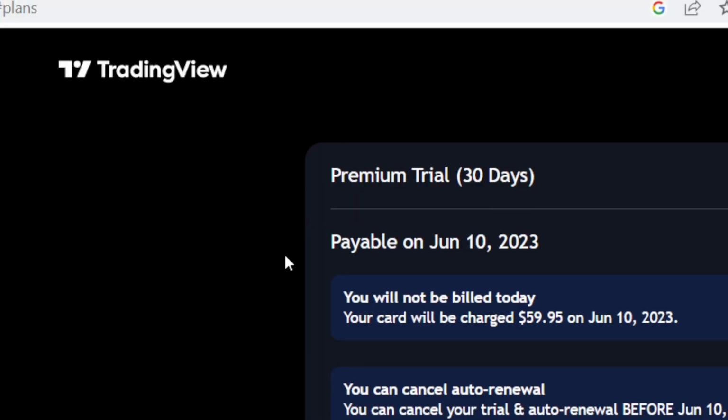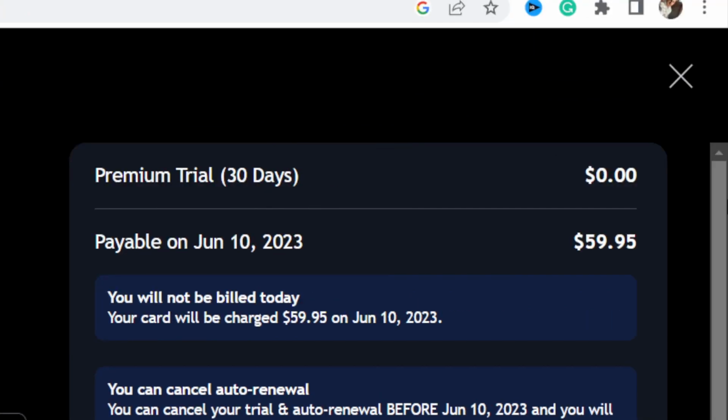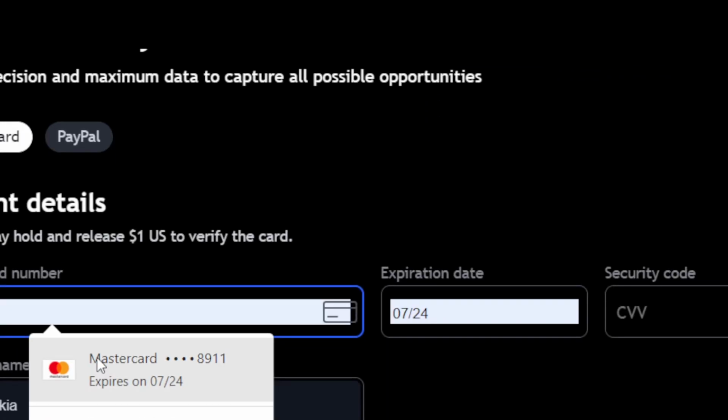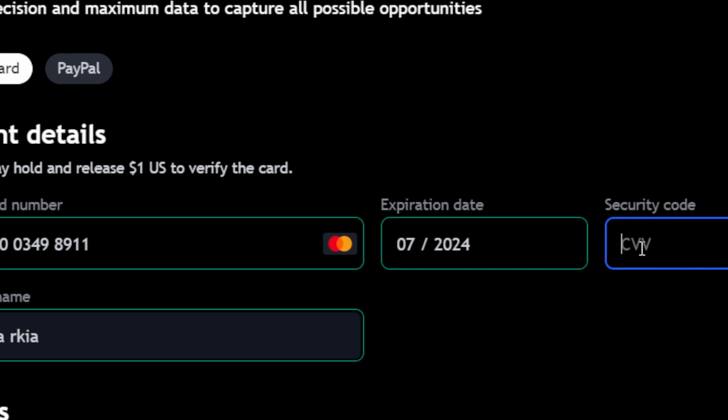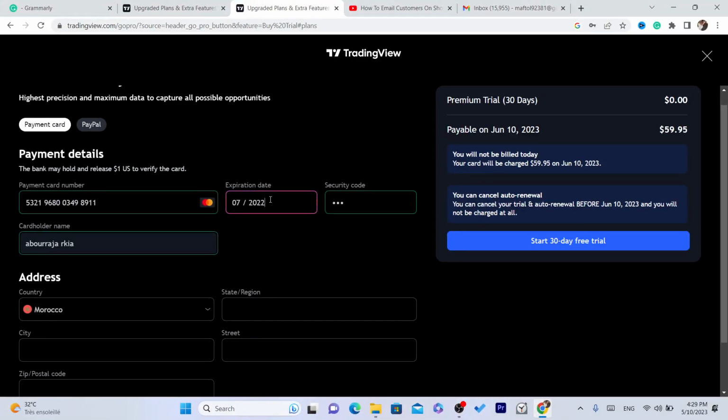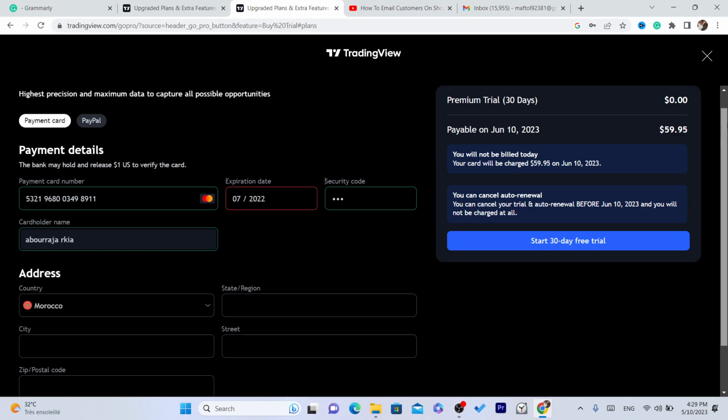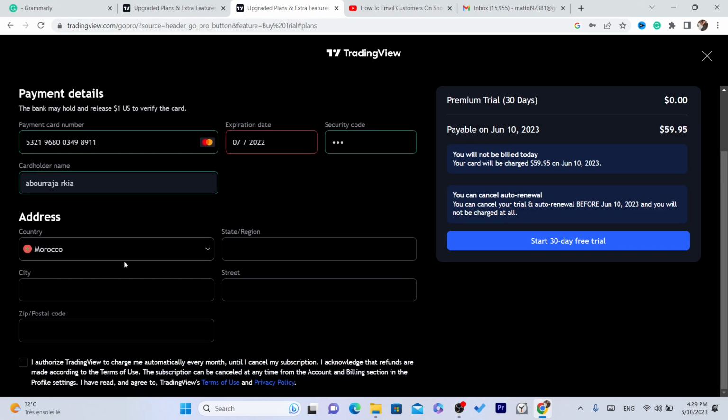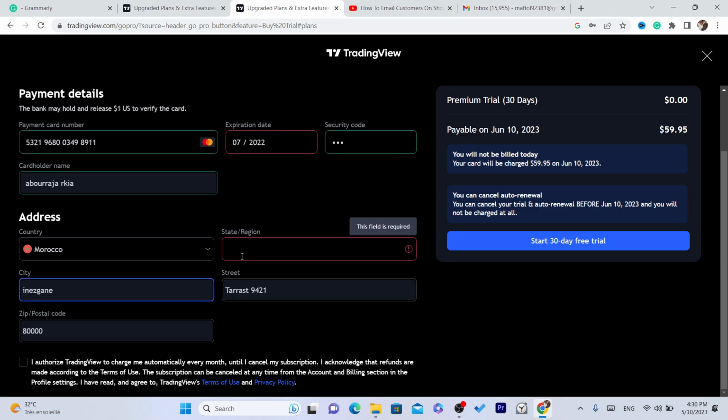Okay, and after that, guys, what you need to do next is you want to add your credit card information. Let me do that right now. So the code number is here. Okay, now, and then in here, as you can see, it says here city. You want to add your city and state, and yeah, that's it.